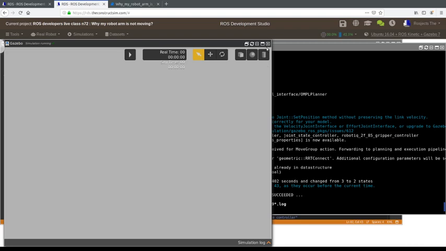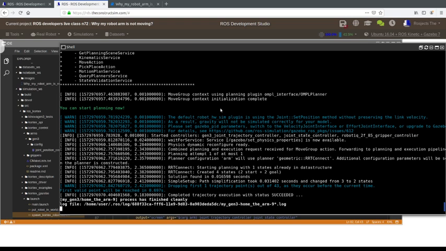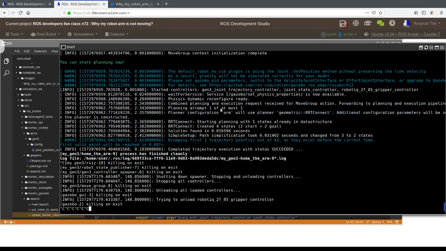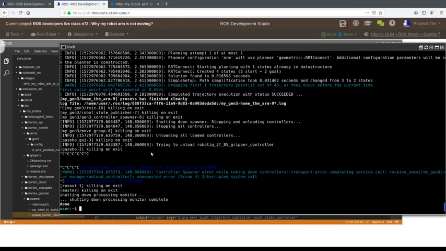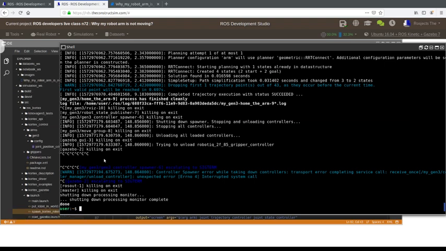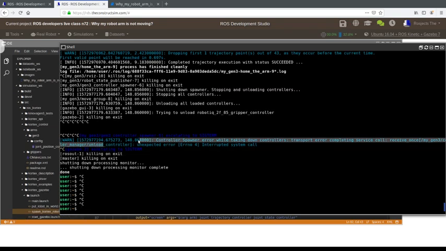Okay, so I'm going to close this window. I'm going to close here also, and I'm going to launch it again. So I'm killing it. In order to kill this program, you have to be sure that you have the focus on this prompt, and then press Ctrl+C. And then it takes some time. Don't despair. I despair and then I press a lot of Ctrl+Cs like this, you see. But don't worry. So now let me launch it again.